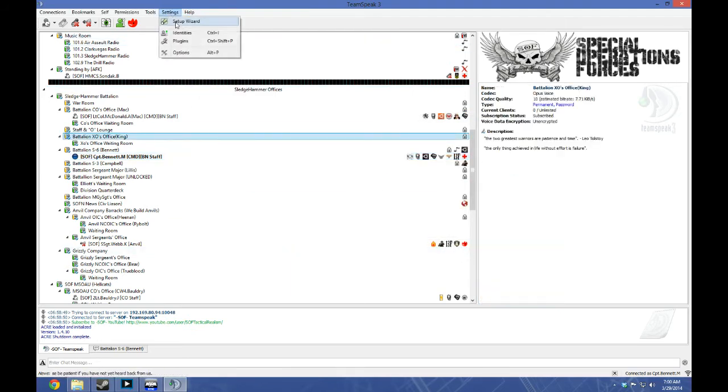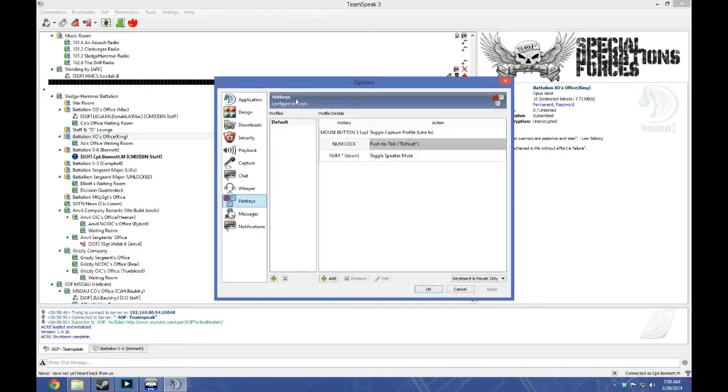And we go into options. Again, you want your push to talk, so push to talk default. You want that to be something other than caps lock, because caps lock is used to transmit over the radio, whereas your push to talk will be transmitting directly, so your teammates can hear you like right in front of your face. So you want to always be broadcasting over the radio. Alright, so just make sure that your push to talk is not caps lock and not tab, because we just changed tab to in-game.